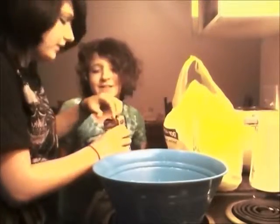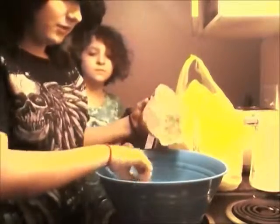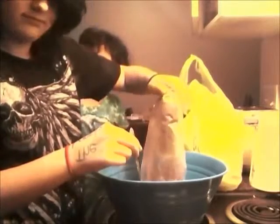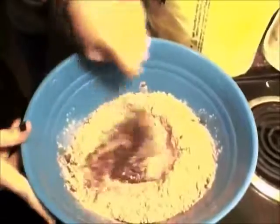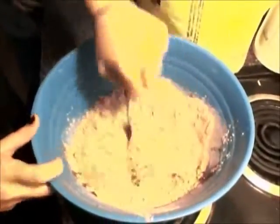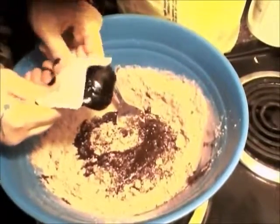It's been 9 minutes and I can't open the box. Here's our fudge pack. And here's the brownie mix. Okay, so we're just gonna put it in here. Alright. Just stirring up the brownies. And she's supposed to put them in the fudge bag now? See that little thing? Fudge!